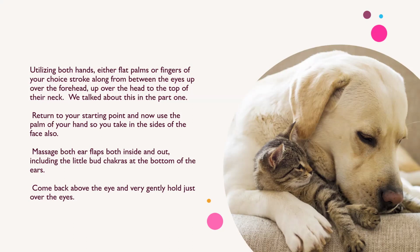But before you ever touch your animal, make sure that you're aligned, your energies are flowing well. And before you work on your animal, make sure you rub your hands, get that energy going, shake off any still or negative energy that is on you before you touch your beautiful animal. When you do this, as we talked about in part 1, do not forget their beautiful ears.